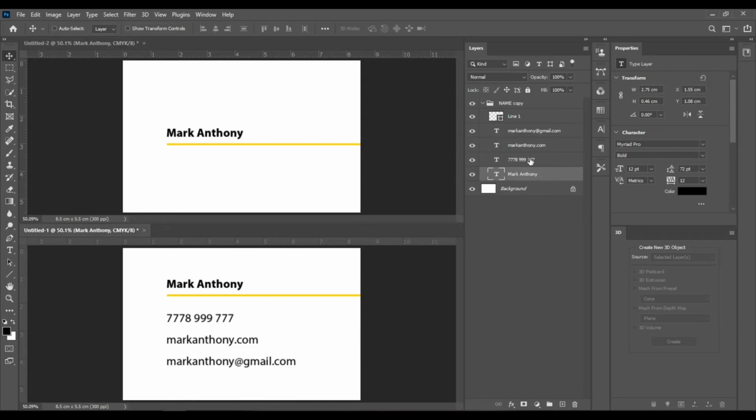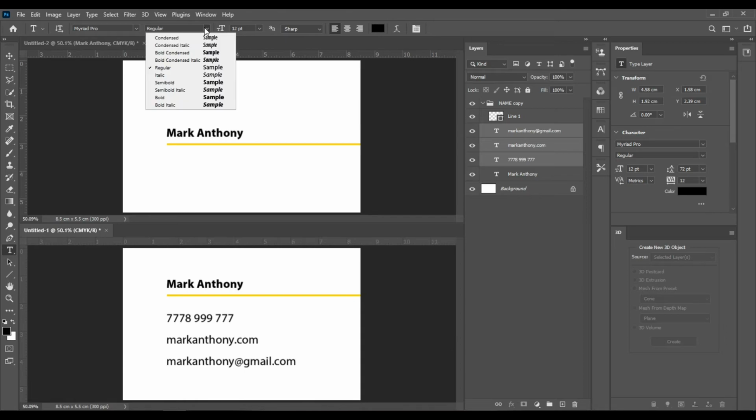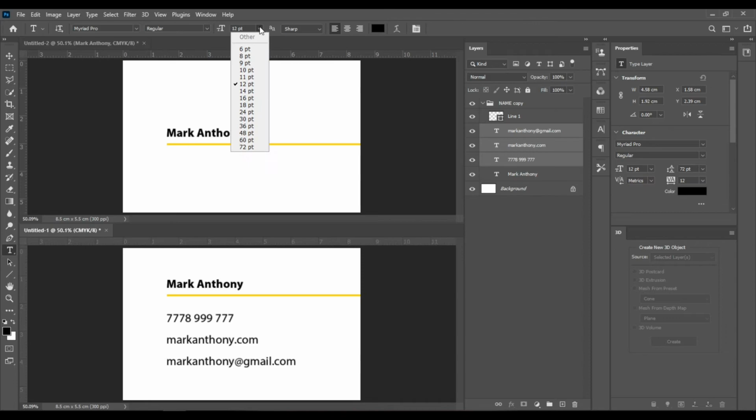Let's change them to a smaller size. Let's set them to 9. So you can affect all the layers by selecting one of them. Hold the Shift key, select the top. Now that you selected the three text layers, and then you select the Horizontal Type tool, if you change the size or any other settings here, it will affect all of the layers at the same time.